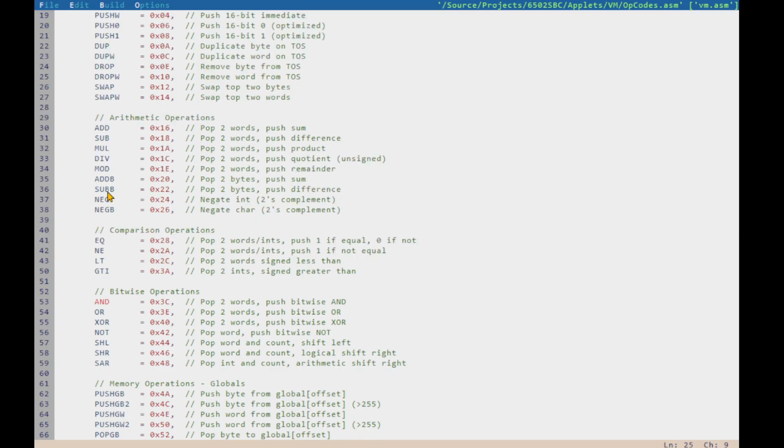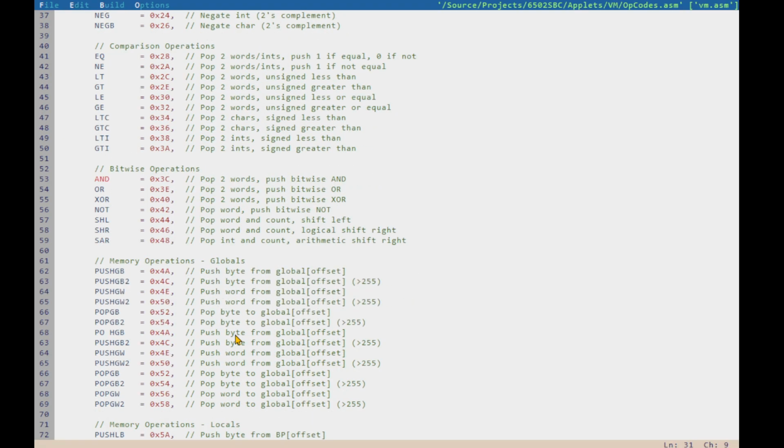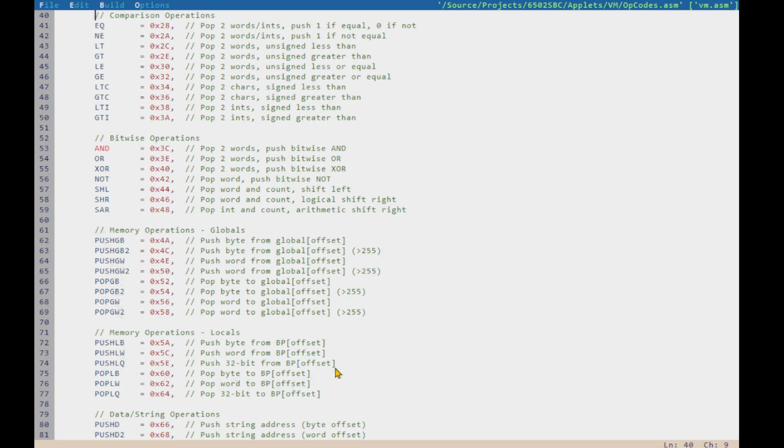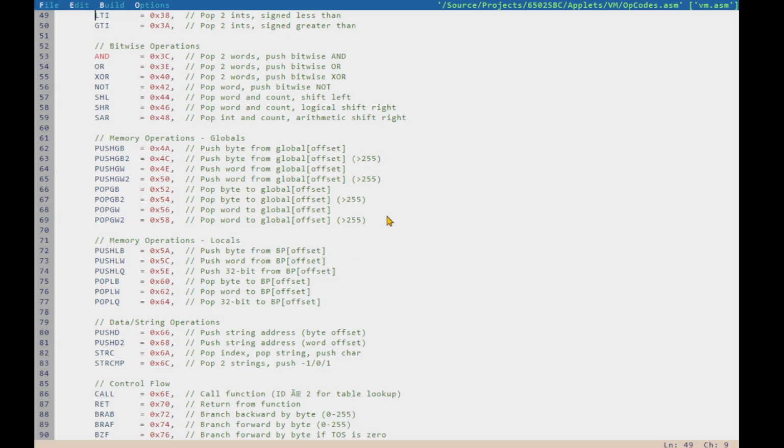They're very much what you'd expect from typical stack-based machine opcodes: pushes and pops, numeric operations that use things off the stack. In addition to that, I've got some special instructions, like global push and pops. I've got a global page, a 256 byte global page. I did this so that I can double the amount of variables you can have, because you're limited by the stack in a stack machine, and you've only got a 256 byte stack. Local variables are in your stack frame when you call into a function, so having the globals in their own page doubles the amount available.